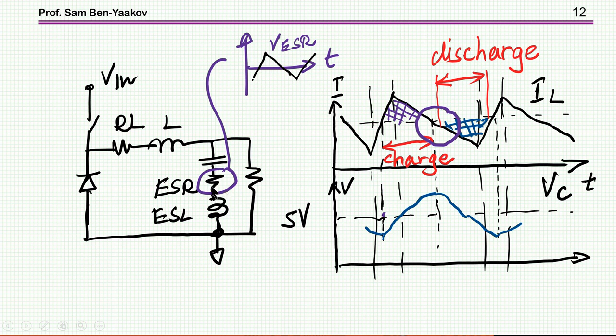So with a current of 2-3 amps, this should be a couple of millivolts, maybe 5 millivolts. So it's much, much lower than what we see. So this is not the reason.